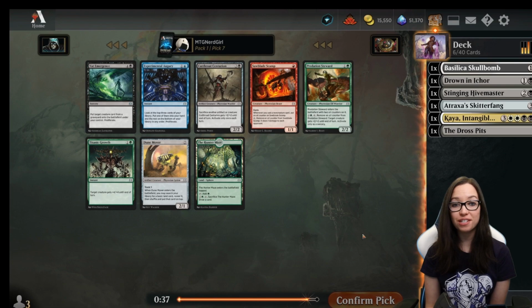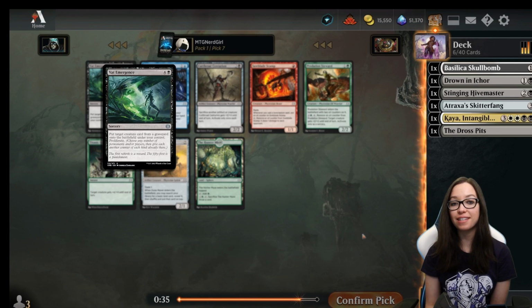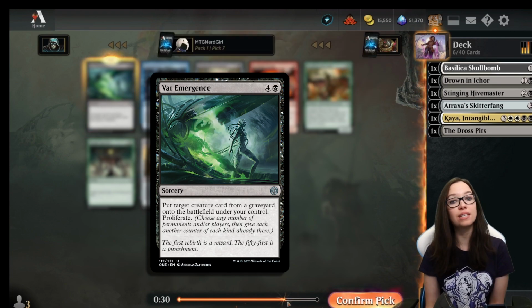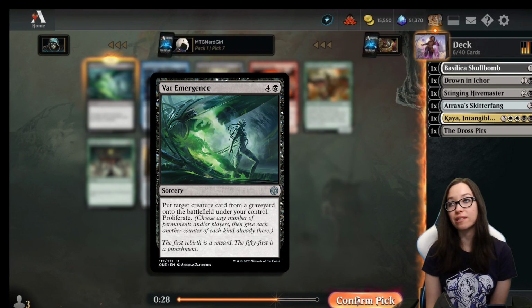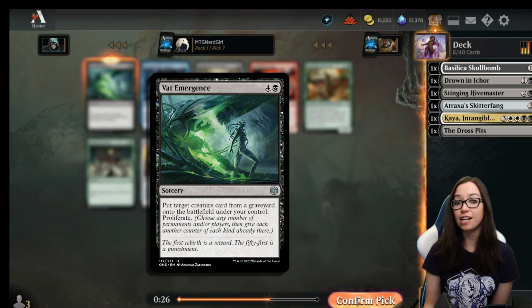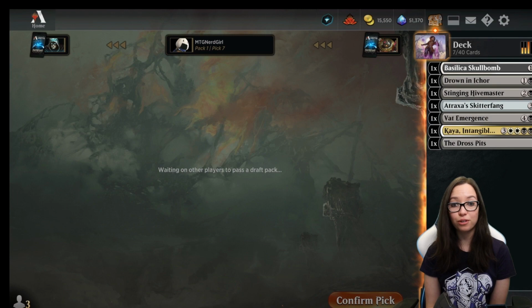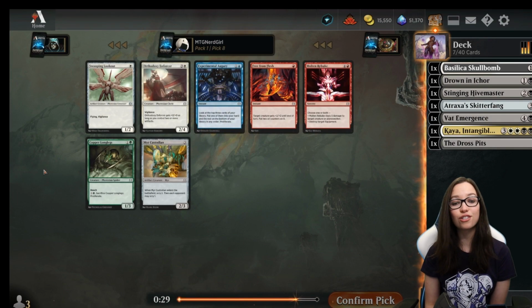Now this is a pretty interesting pick. The Vat of Emergence is a pretty neat card because it says any graveyard. It also has a Proliferate stapled on to help us get the additional poison counters that we need. So it synergizes very, very well with everything our deck wants to do and lets us get a very powerful creature late game. Unfortunately, there's not a ton here for us.